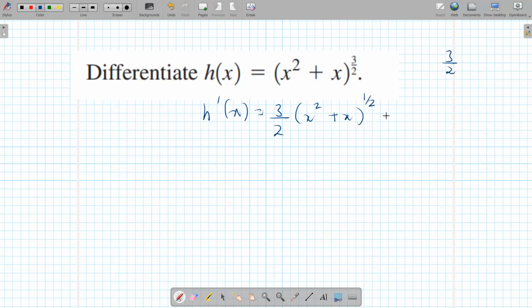But then you're not done yet. You need to multiply this with the derivative of the bracket. What's the derivative of the bracket? Just the inside bit. The derivative of x squared is 2x, right? Bring the 2 in the front, take 1 away, so that's going to be 2x. So what's the derivative of x? X is like 1x, right? It's the same thing as 1x. You drop the letter. If there's only one power, like x to the power of 1, you simply drop the letter. It's going to be 2x plus 1, like that, and you're done. Cool?